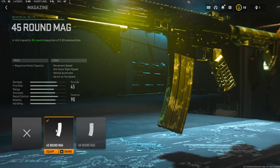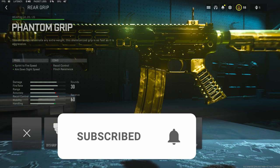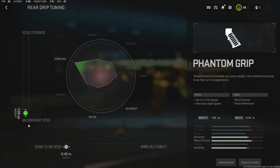And for the magazine, I am using the 45 round mag. The standard magazine is 30 rounds, which is not enough. And on the rear grip, I'm going to be using the Phantom grip for sprint to fire speed and aim down sight speed. So with that being said, I will be bumping this up. I wasn't thinking about it too much, but I'm going to go ahead and put that on negative 0.45 inches for the sprint to fire speed. And for the recoil steadiness, I went ahead and bumped this all the way up because we don't need that much green in the handling, as you see.